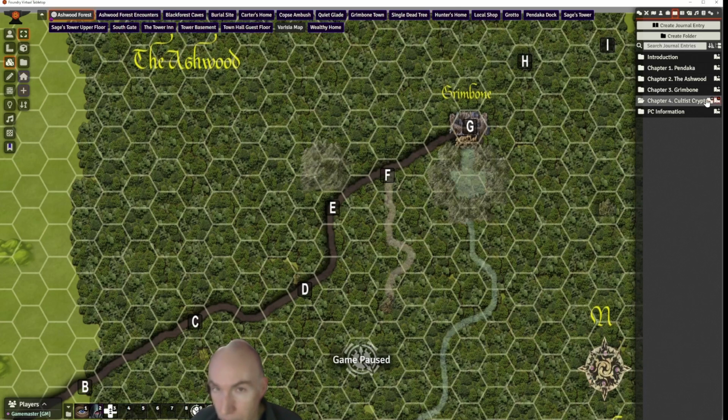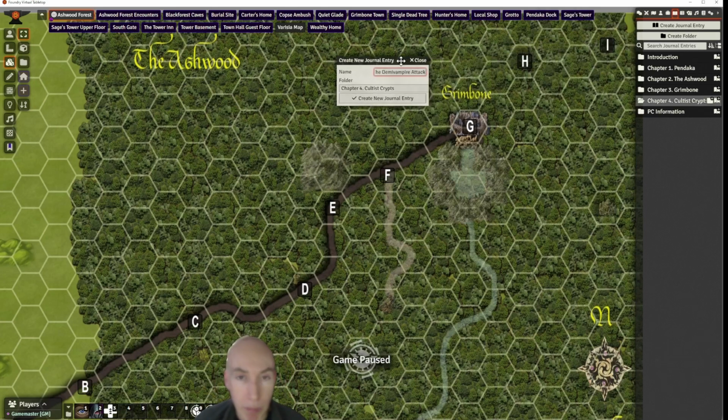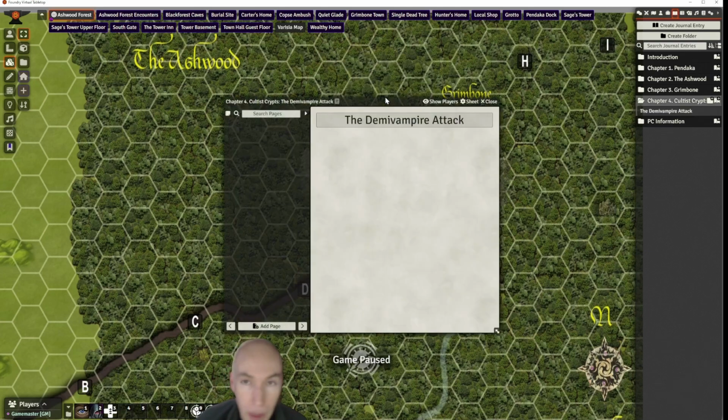And our first entry will be the demi-vampire attack. Demi-vampire just means weak vampires, a better name than vampire spawn, in my opinion.